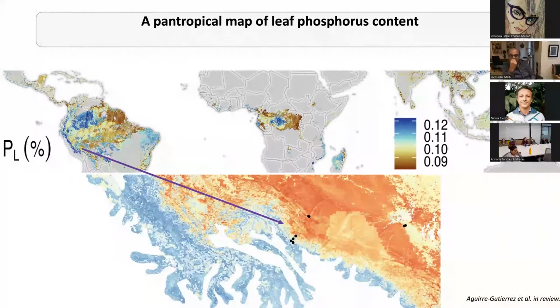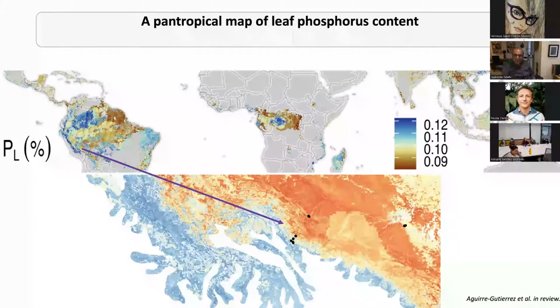Here's another example of a map which shows more variation. This is the leaf phosphorus content, which we don't think we can directly detect in the multispectral data, but because of its correlation to traits that we can detect, like leaf mass per area and leaf photosynthesis, we think that overall we're beginning to pick up patterns in phosphorus. So you see Eastern Amazonia, the infertile soils, having much lower leaf phosphorus content than the sites in Western Amazonia. You see similar patterns in Africa, and overall you see Southeast Asia having generally intermediary phosphorus content, with very few very infertile sites, but very few fertile sites as well. So we're starting to see interesting patterns across the continents that we need to test and validate.